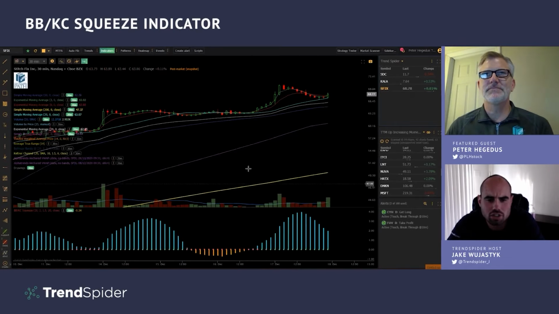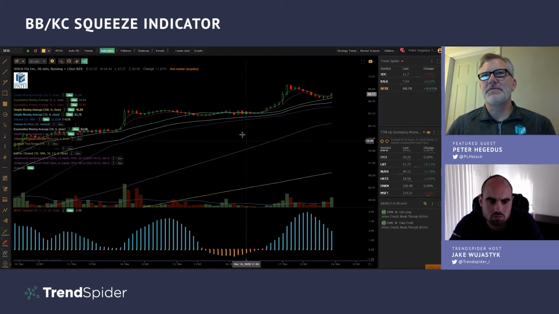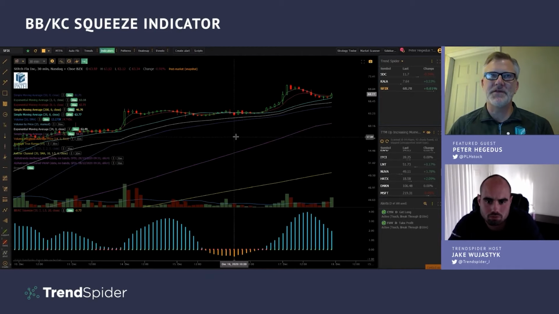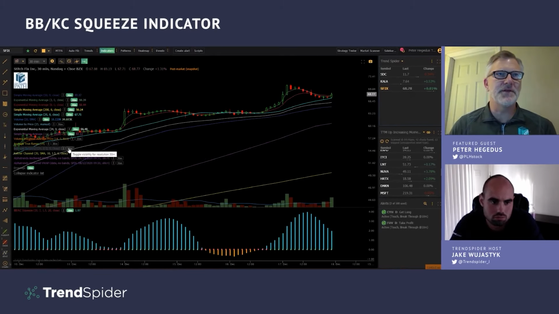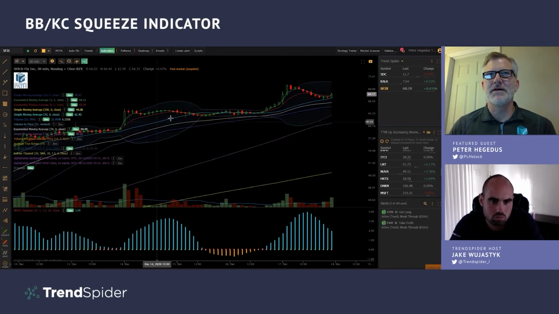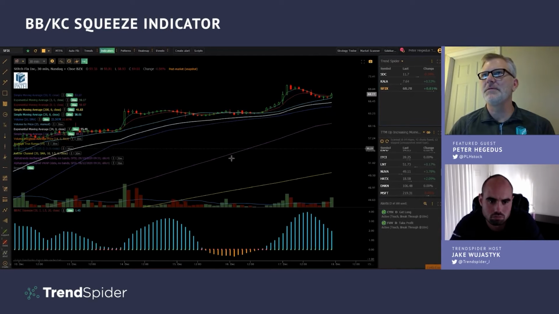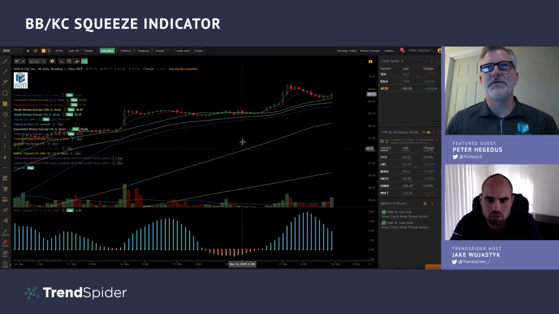Interesting. Okay. And so it looks like you have a few other moving averages on there. Do you use a specific set of moving averages with this particular indicator, the squeeze? We do. And the three main ones I use, and I have some other things on there, more for daily charts, but for lower time frames, the big ones for me are the EMA3, the EMA8, and the SMA20. And the SMA20 is actually, if you don't know this, and I'm sure plenty of folks don't know that, the middle line of the Bollinger Band. So the Bollinger Bands, you have an upper band, a lower band, and a midline. That midline is actually the SMA20. So those are the main three ones.